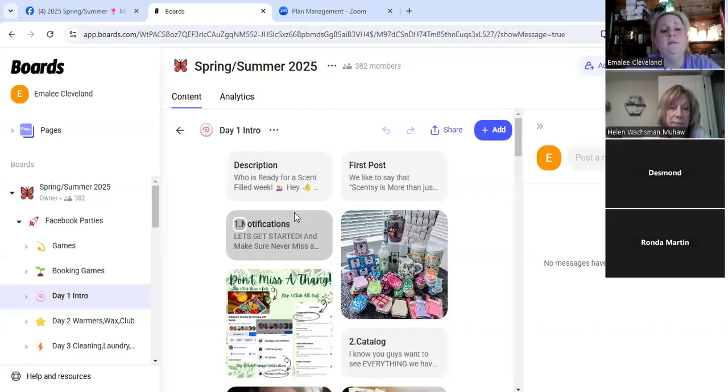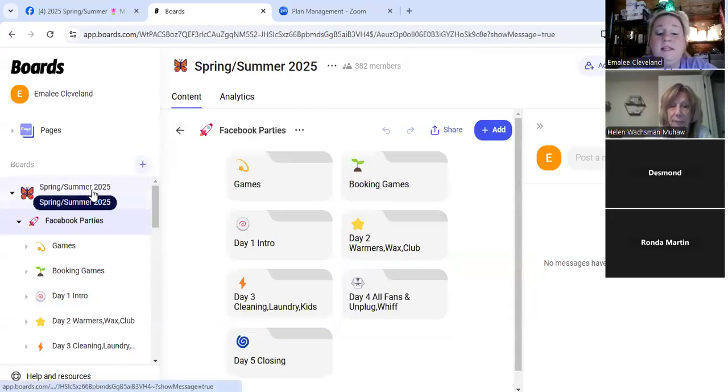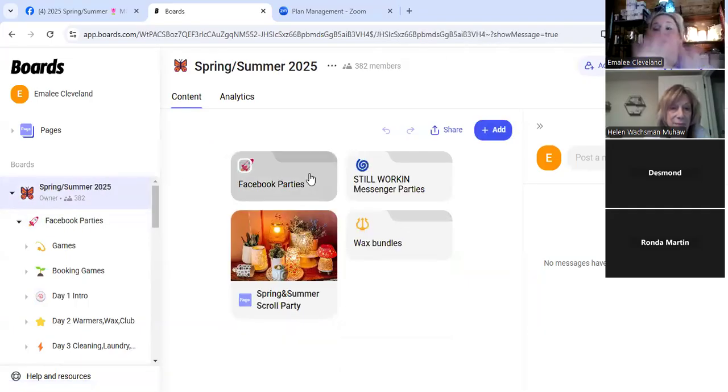So when I go ahead and make my board, it basically starts with an add button, which is up here in this corner. So we're going to create basically a whole new board so you guys can kind of see what it's like. So this is on the computer. It does look slightly different from the phone, but it still has the same buttons. So it's just in a different place.